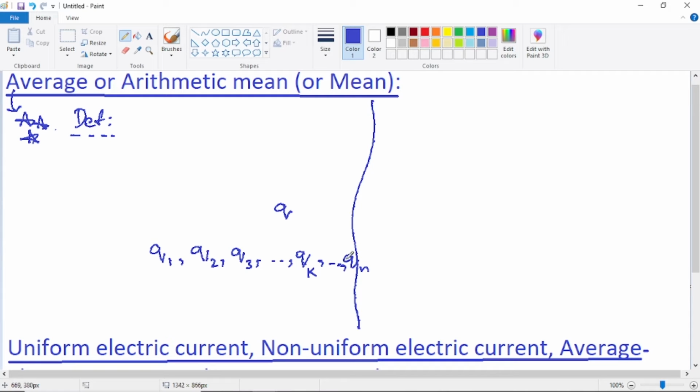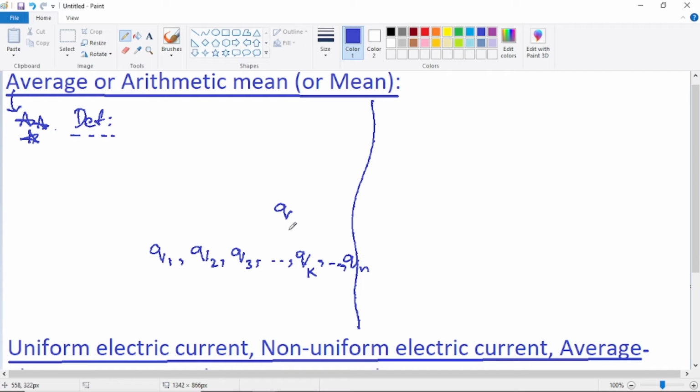Now what is the meaning of this average? That's what this topic, the definition of average, is about. The average has been defined in such a way that it gives a proper understanding of the quantity, a rough idea of the many values of the same quantity. It's defined in such a way that it lies between the minimum value and the maximum value. Let the minimum value be, say, Q1. All the values are almost the same, but for convenience let the maximum value be taken as Qn.